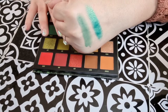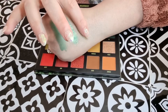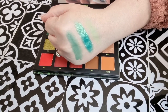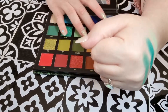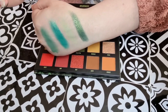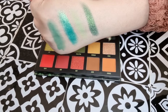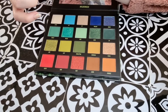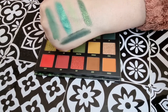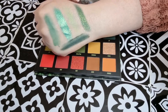Then we've got Mint — that's a hard colour to get right but it's really nice. It definitely needs building up, but it looks like you can. Then we've got the shimmer shade Moss. Oh, I want to use that so bad — Moss is a must! And then the final one is Ivy, which is a deep matte. What a lovely row! I think I'm going to use Moss today. It's got a bit of a duochrome sort of gold in there.